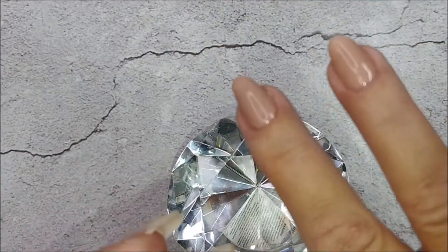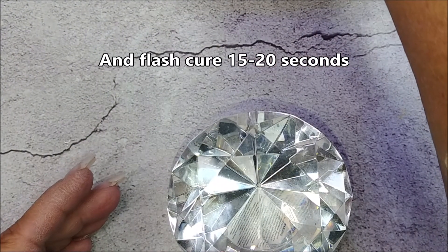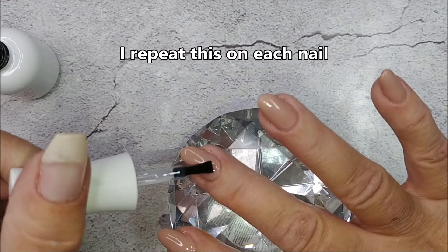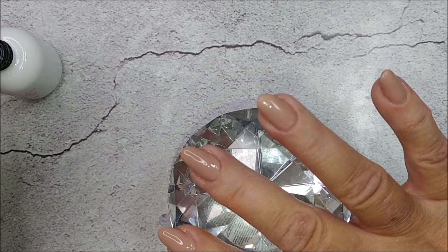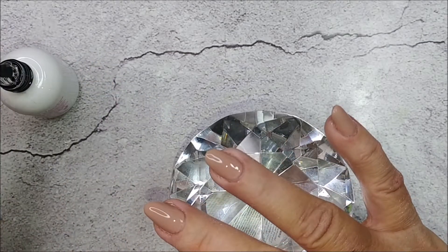I don't ever plan on being an expert in anything. I don't know why I was turning my hand over like this — I like to turn my finger upside down, just my finger pointing at me so I can see it. You'll see I do it with this finger — I bend it the opposite way so I can actually see underneath the nail, to see if it's floated into the right spot.